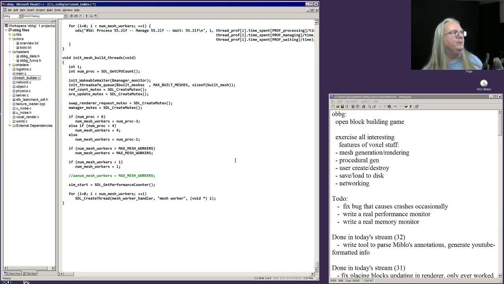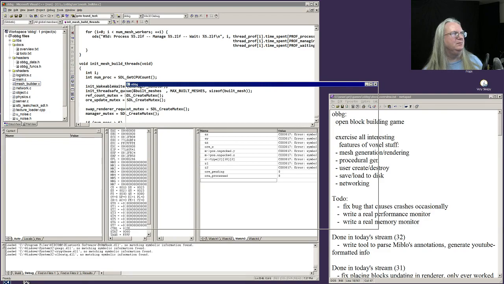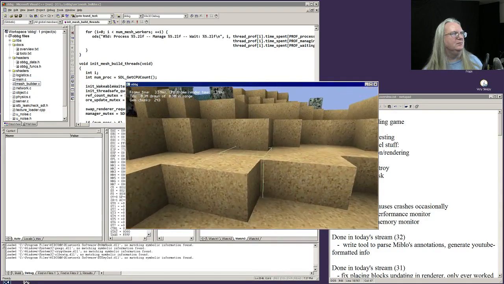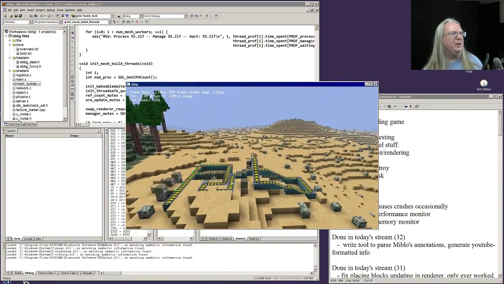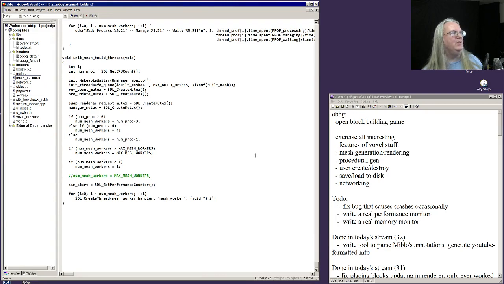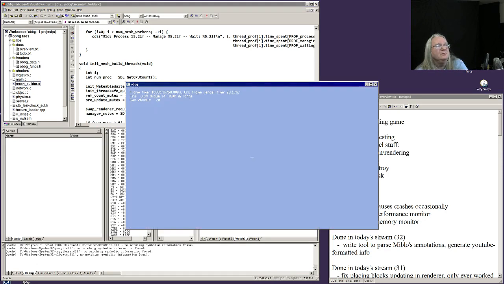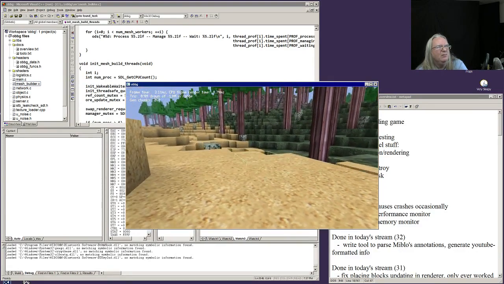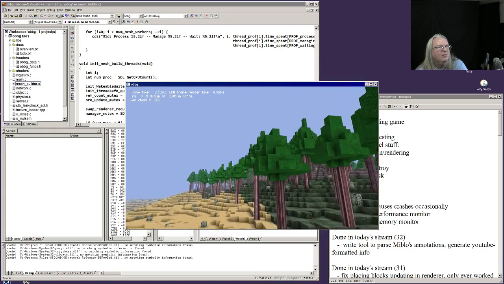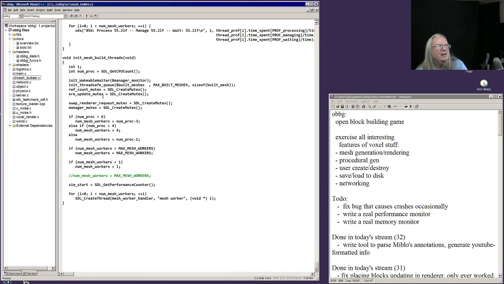There it goes. Oh, I must have been holding a key that skipped by the assert or something. I wasn't holding down space though, so I don't know why it's aborting like that. That seems different. It's aborting without bringing up a dialog box, it seems. Well, that's the regular bug. Oh, abort. Hey, I was holding down A. Alright, so.